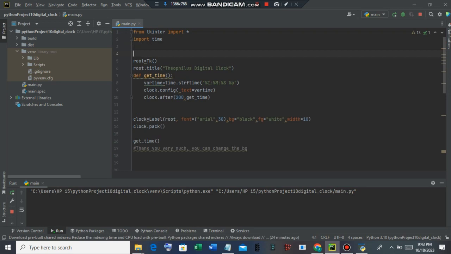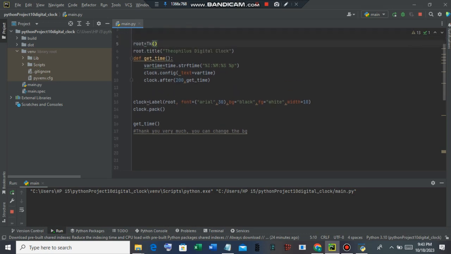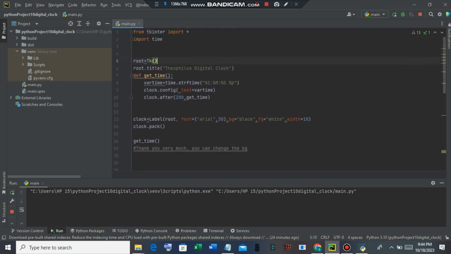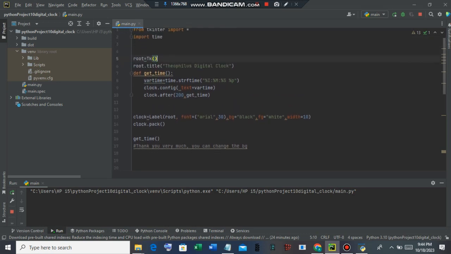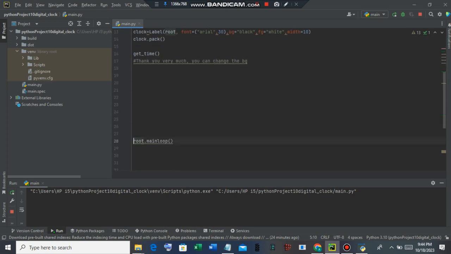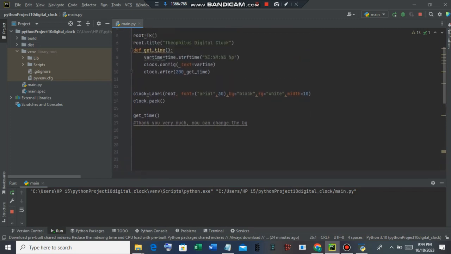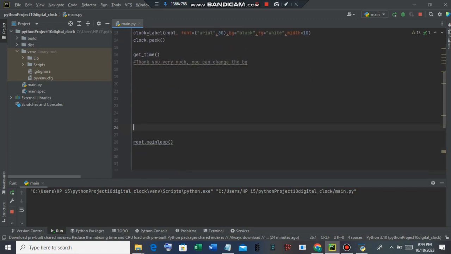So root is equal to Tk(). We initialize it, making sure this is the starting point. This is the gate: we open the gate, so we have to close it with root.mainloop(). Now this becomes the loop where we write our code.